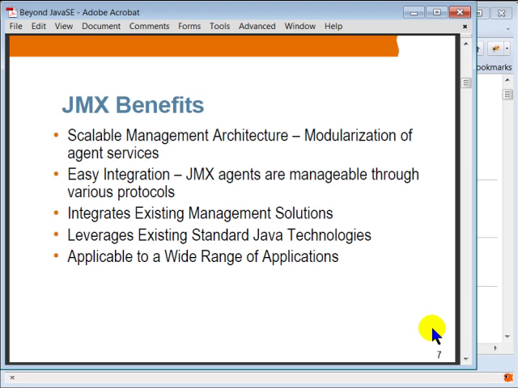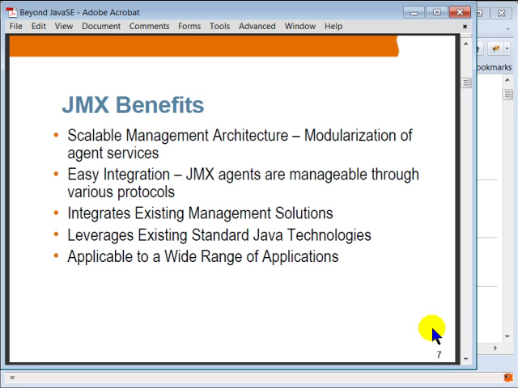So, JMX benefits. It provides a scalable management architecture, so you can modularize agent services. You can have many agents. In this case, it's going to be called the MBean server, as you will see later on. Easy integration, meaning JMX agents are manageable through various protocols. You can use various protocols, including web services.